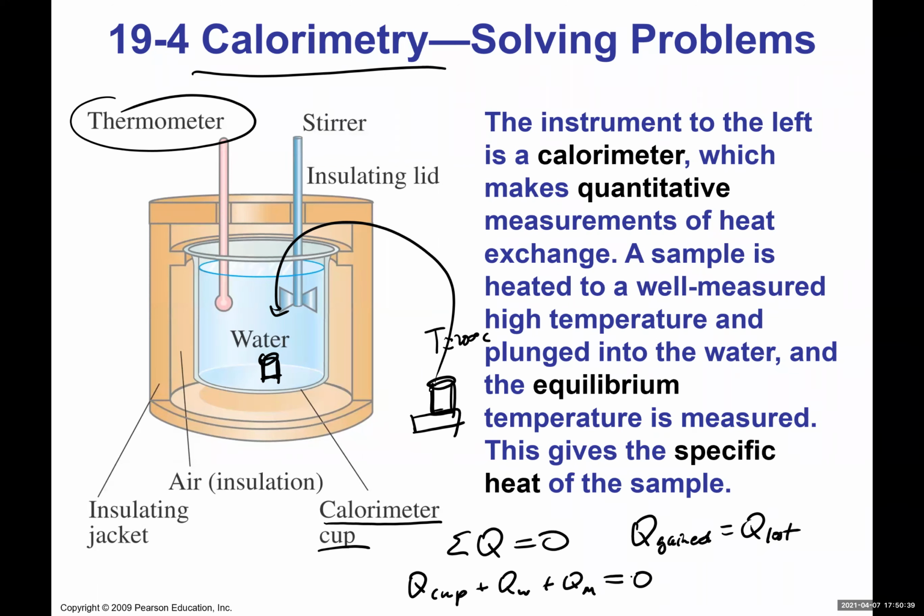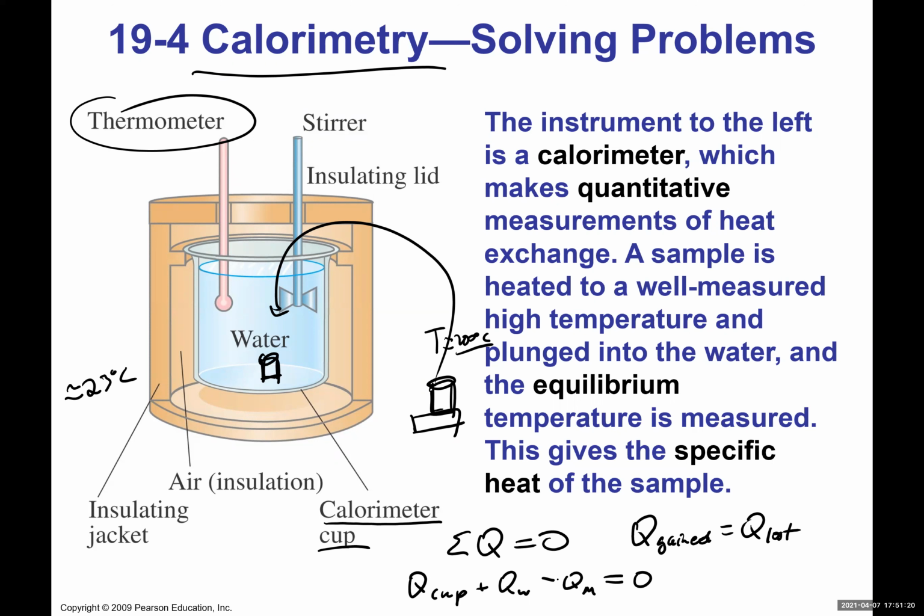Obviously, we can see, right? If you have water and a cup at roughly 23 degrees Celsius, and a metal at roughly 200 degrees Celsius, well, the metal will be the one that loses energy because it's in contact with two other, cooler objects. The water and the cup will then gain energy because they are in contact with a hotter object. That means Q metal will be negative, and the other two will be positive. So then your equation will be complete.